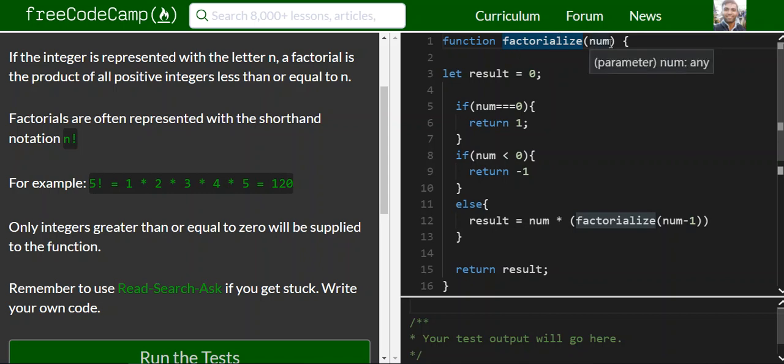So say num is 1 here, and 1 minus 1 is 0, so it will come here, and then it will see if the num is 0, which it is, and it will return 1 automatically.